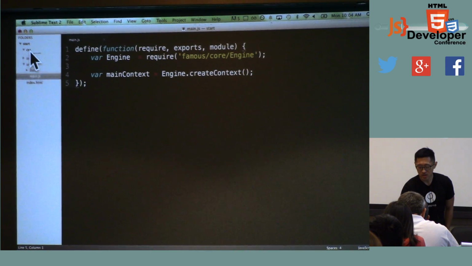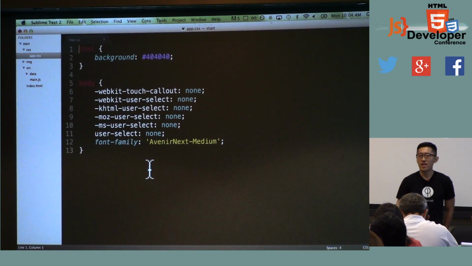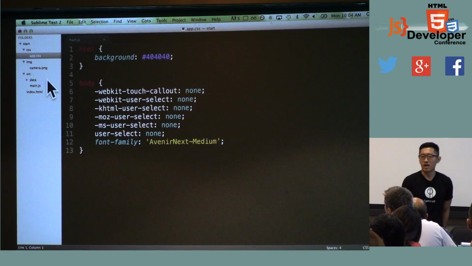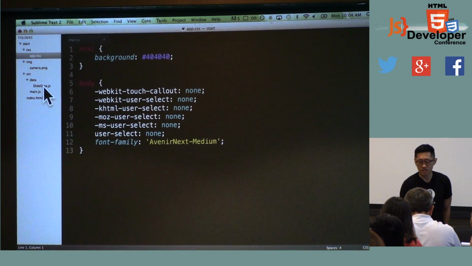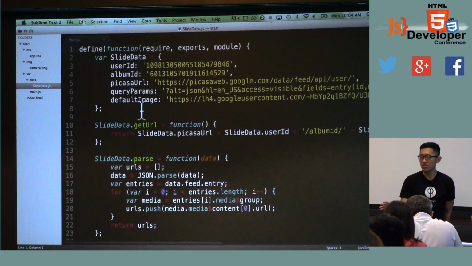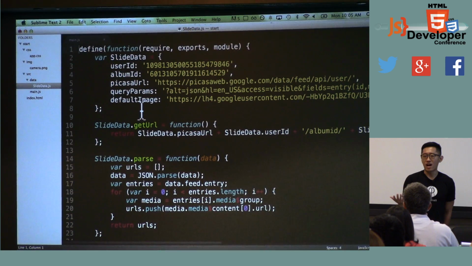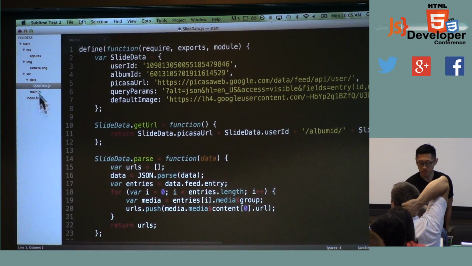Also in our folder structure, you'll see there's the CSS folder with the CSS file. That is just some basic CSS styles that we'll be using in this project. You won't have to modify that. And then in the image folder, we have a camera image that you'll be using to build our app with. And then lastly, in the data folder in source, there is a slide data.js that we have created for you. So you guys don't need to worry about this. We'll just simply be using it. Essentially what it's doing is going to a Google Plus album, grabbing the images from a public Google Plus album, and then populating your app with those images. So if you want to create a Google Plus album, just make it public, and then you can enter in the album ID and the user ID, and then it'll show you your own photos, which is pretty cool.